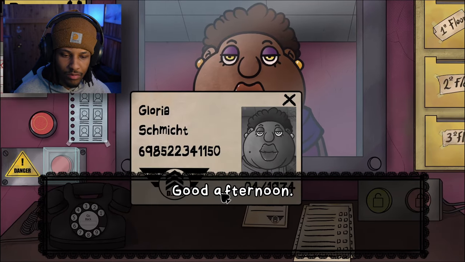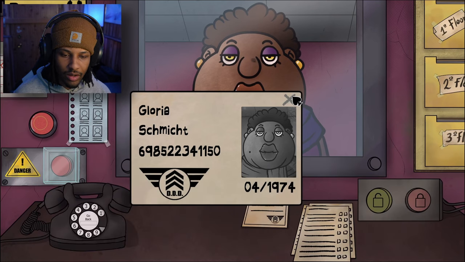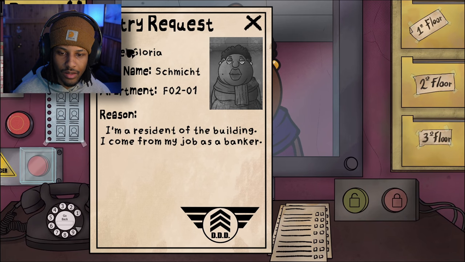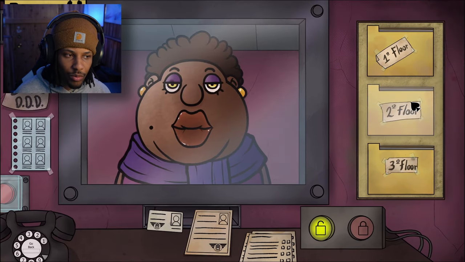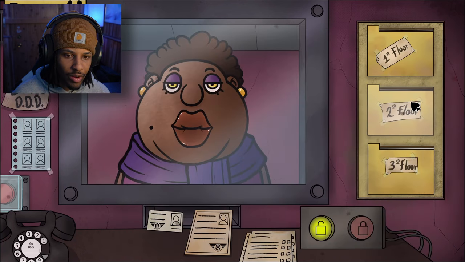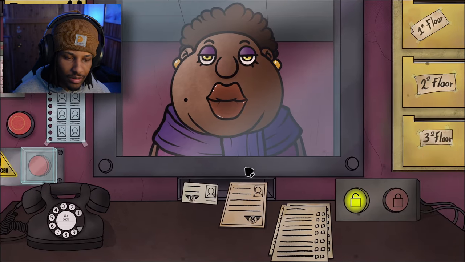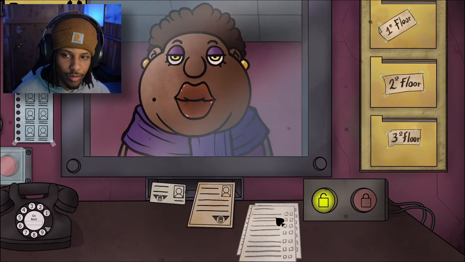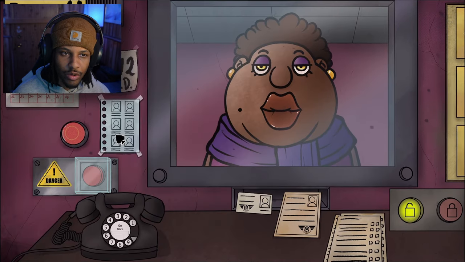Good afternoon. Gloria Schmidt. Okay, I'm familiar with you. Let's see. I'm a resident of the building. My job is a banker. F201. Round face, mole on the right cheek, short hair, round nose. Looks legit, ma'am. I'm gonna go ahead and approve you. Wait, were you on the list? Yep, we're gonna go ahead and approve you.